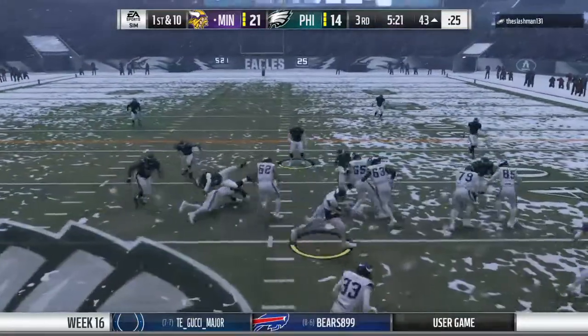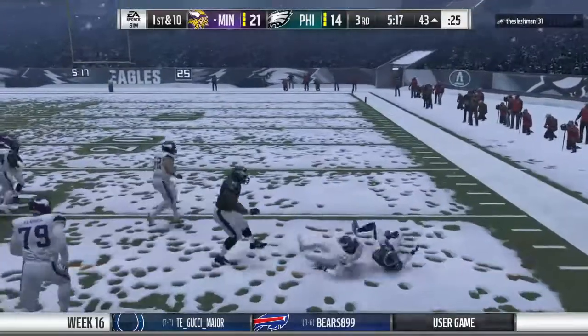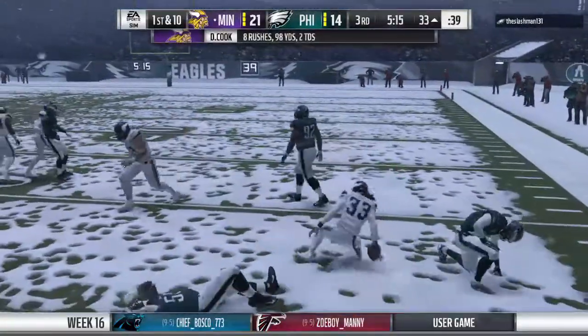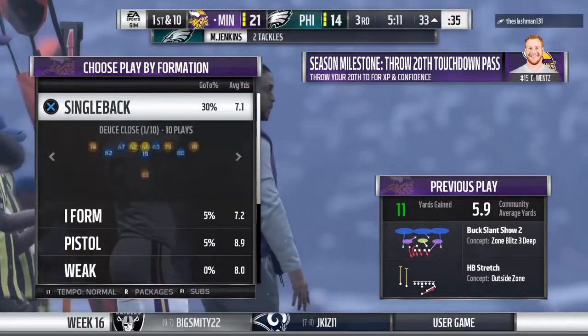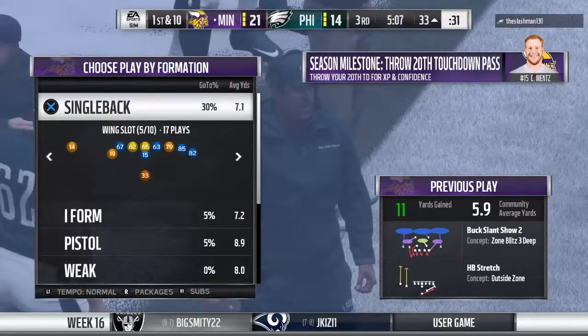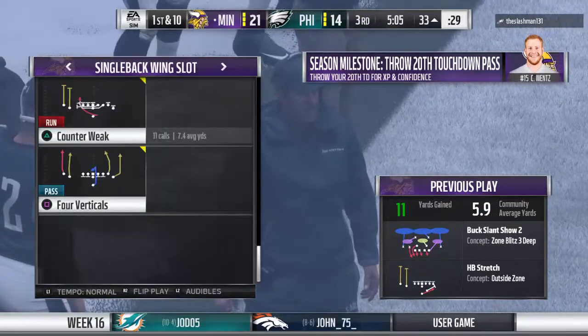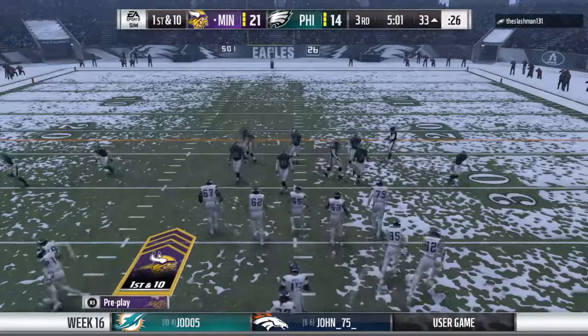Now a give running right, it's Cook. And he gets this inside the 35-yard line. 11 more on that one and another first down. They're trying to show that they can run the ball and protect this lead. Give it to the backs, play a little bit of keep away, don't you think? And that's probably a good philosophy at this point, going to make that defense stand up and stop them.